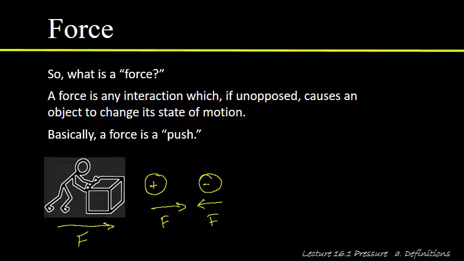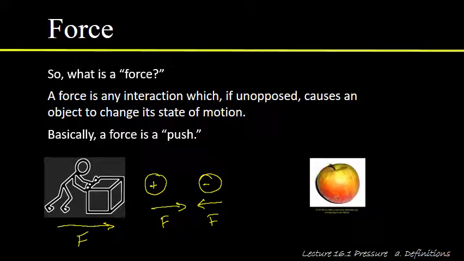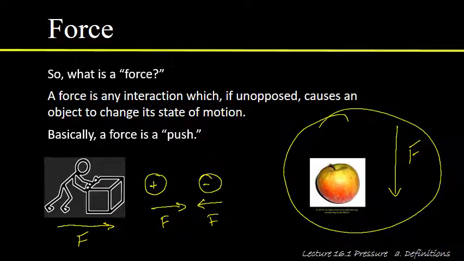Perhaps one of the simplest forces, and one of the first ones that was recognized, is the force of gravity. I put an apple here because gravity is associated with Newton and the apple falling out of the tree and hitting him on the head, as the old story goes. The reason that an apple falls is because there is a force pulling downward on it, and that force in this case is the force due to gravity. It turns out that the gravitational force is pretty easy to deal with mathematically. So to get into forces a little deeper, we're going to do some calculations with this gravitational force.